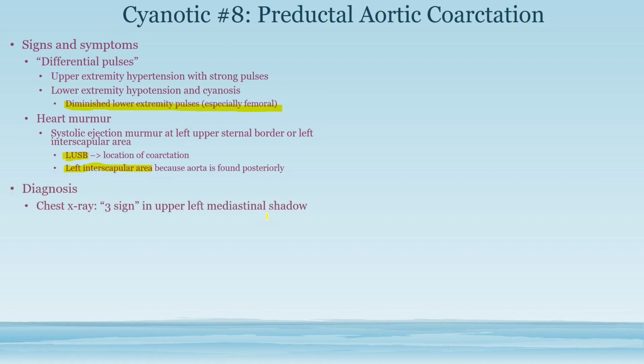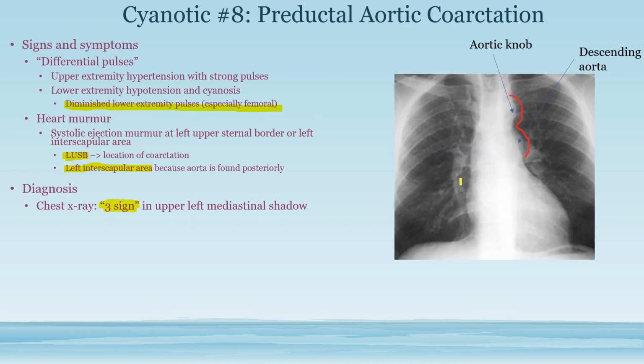Now, how do we diagnose this? The chest x-ray 3 sign. This is probably one of the coolest signs you'll see in x-rays, and it's in the upper left mediastinum. So if you look right here, you see these little two humps here like a camel's back. The first part is the proximal aortic knob aorta. Then you have this coarctation, which is represented by this red line, and you also have the descending aorta. So you have the coarctation here, but a normal proximal and distal aorta, and you see this 3 kind of shape as a result. Really cool sign if you see it on the test to diagnose.